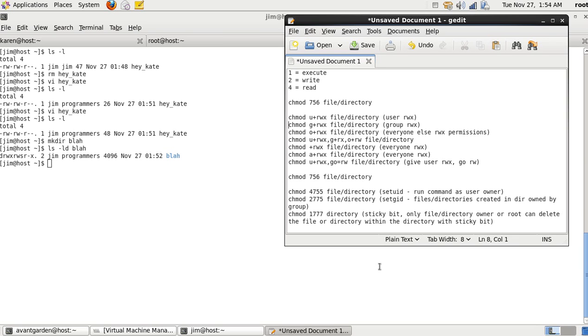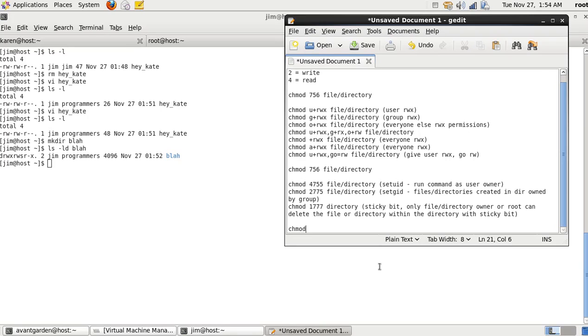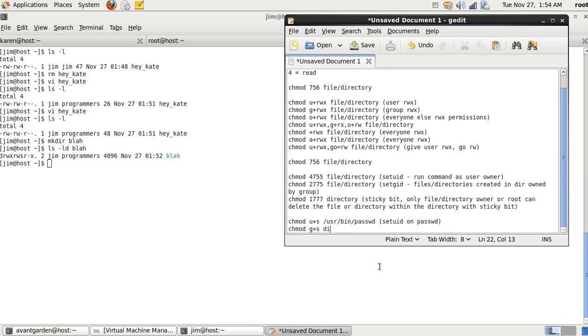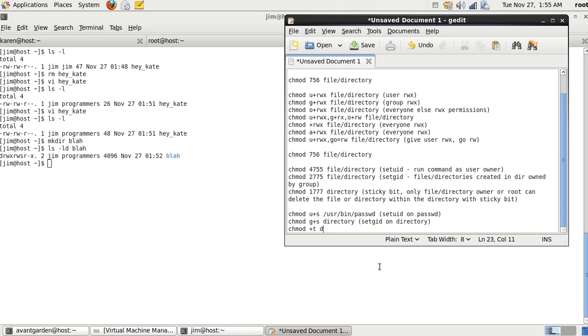Now, because I showed you how to do these permissions, this is how you do the sticky bits, or the SUID. So this is a SUID file. If I want to say /usr/bin/passwd, set UID on passwd. chmod g+s directory, set GID on directory, and chmod +t directory, set sticky bit on directory.